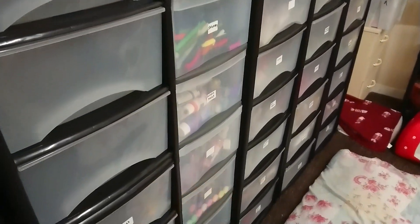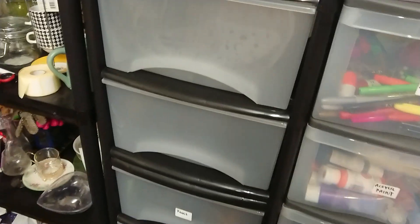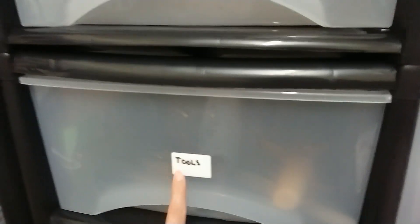All of this is basically my organised craft things. As you can see, all of these are empty, which won't be empty very soon — I've got a craft package that is soon to arrive. I'll start off from here — I've just got all of what I call tools.